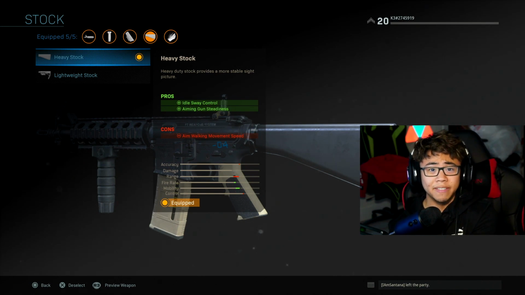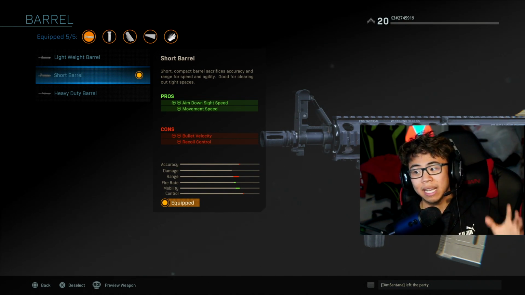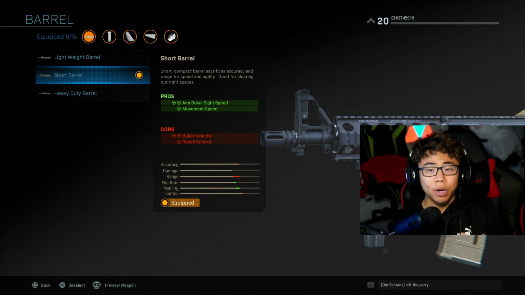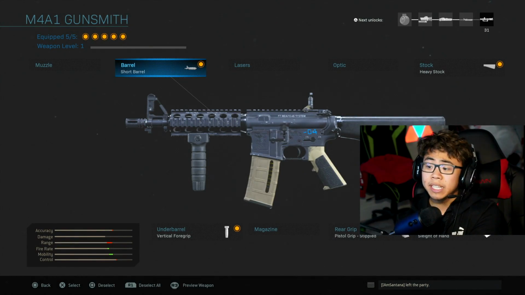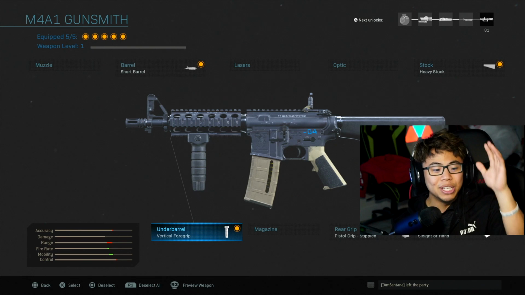I could care less about the negative walking movement speed and anything else, like the recoil control and bullet velocity. I only put on things that increase the ADS speed and the recoil stability. So try this out. Everything is on the screen: short barrel, heavy stock, sleight of hand, pistol grip stippled, and vertical foregrip. Try this class setup. Enjoy this video.